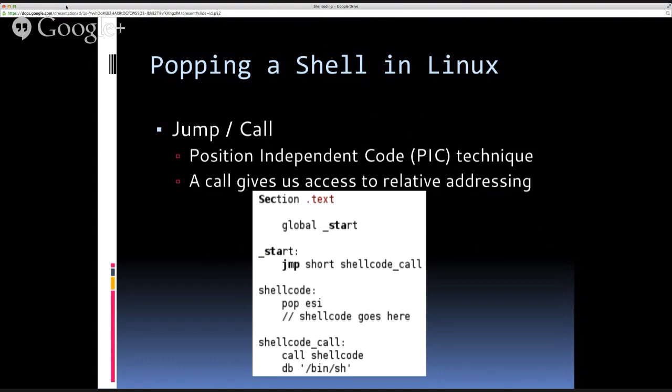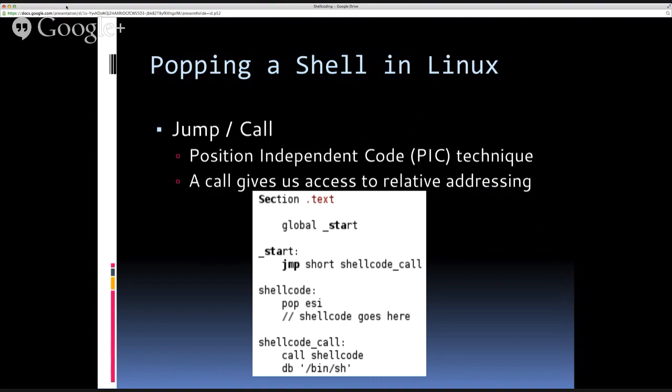If you look at this little sequence of code here, we're jumping down to the shellcode call, which is essentially calling our shellcode, and we do a pop ESI. Now, you may be wondering, what's that going to do that's interesting? Well, if you do a call, recall that's actually putting the return address onto the stack.